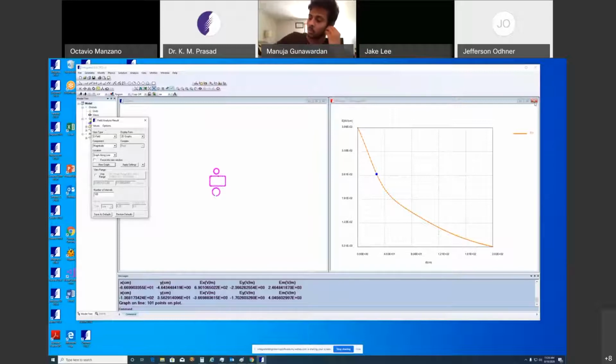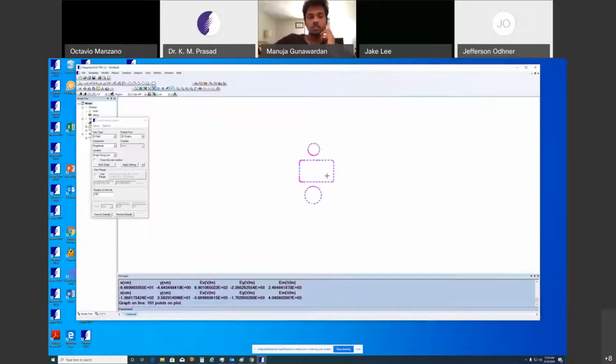Now, another thing. For example, here, let's say a freeform curve. Geometry, freeform. Imagine I want a curve like this. Okay, this is a freeform curve. If you want to calculate the results along that freeform curve, you can do that.